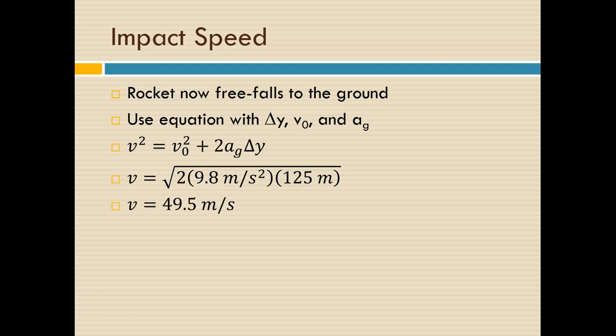The speed turns out to be 49.5 meters per second. But what's the direction, up or down? Downward. So if up is positive, then the velocity should be negative 49.5. Remember, when you take a square root, you've got 2 possible answers, a positive and a negative root. Look at your diagram to see which one applies. Everything make sense there, guys? Cool. Fantastic. Not hard, is it?